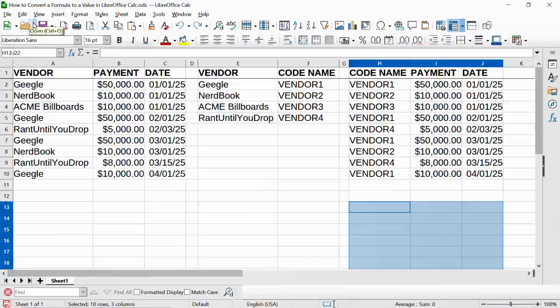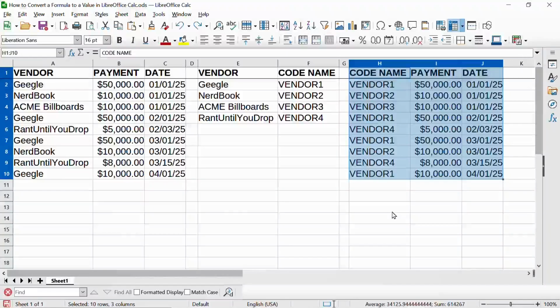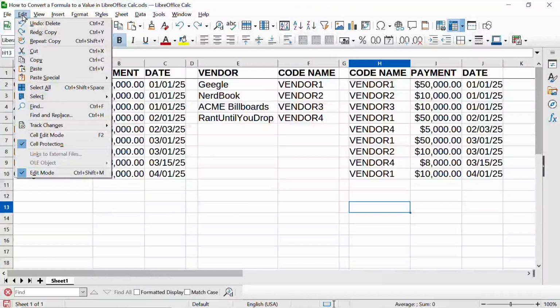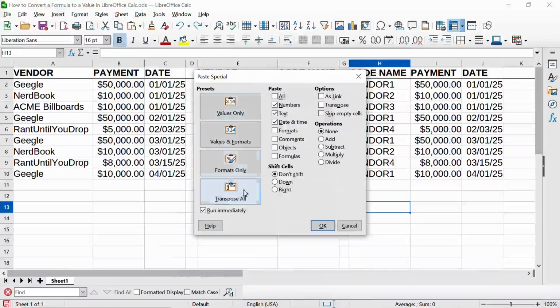So undo the copy. All right, so I'm going to select this again. And I'm going to do something slightly different, which is what I'm explaining. I go to Edit, I go to Paste Special, I go again to Paste Special. Now you have all kinds of options here. The one I really care about is I want values.